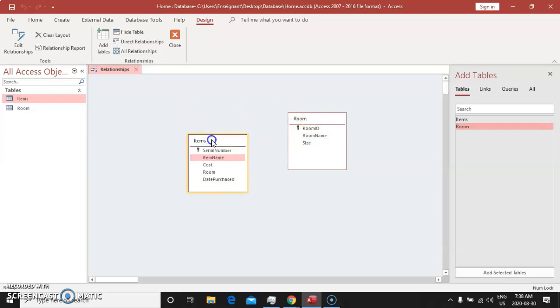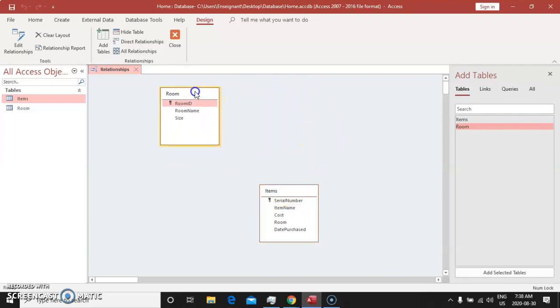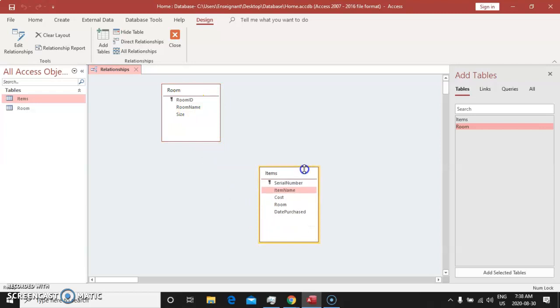So what I'm going to do here, because in a sense the room is more fundamental, I'm just going to push it up like this just to remind myself one room has many items, okay? And I'm going to create the association. If you have many fields and you don't see all the fields, you can stretch it out. Now, I'm going to find the primary key in my main table, the room table.